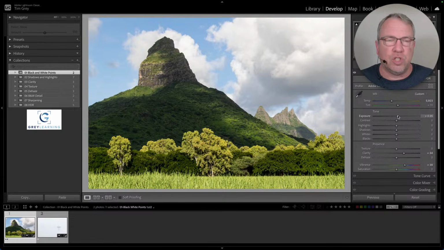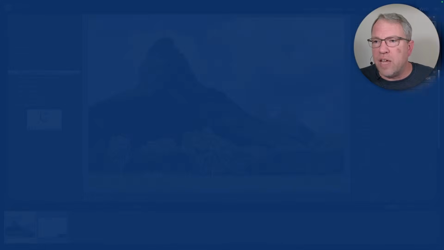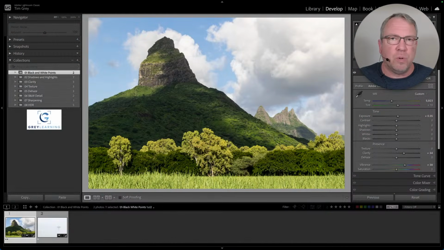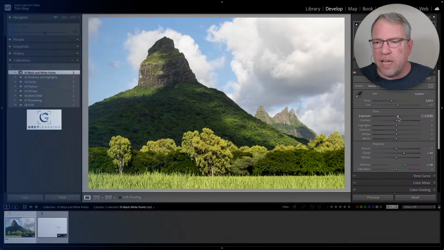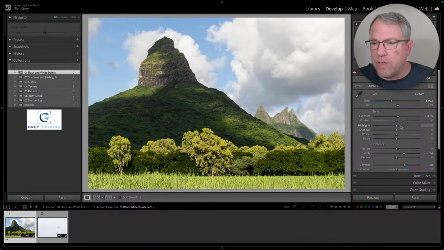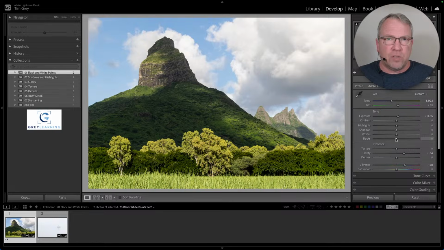So certainly you could use that clipping preview for the exposure. You could examine the histogram while you're adjusting the exposure. I just don't do that because I'm going to get a more detailed look in just a moment. So again, as needed, adjust that exposure just to fine-tune the overall look of the image. But then when it comes to setting those endpoints, essentially setting the endpoints on the histogram, as it were.